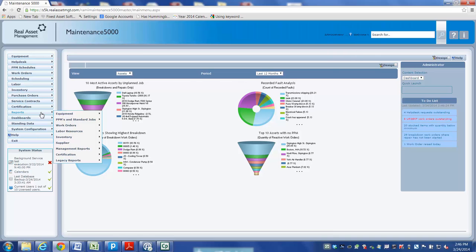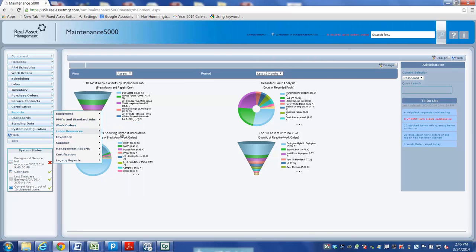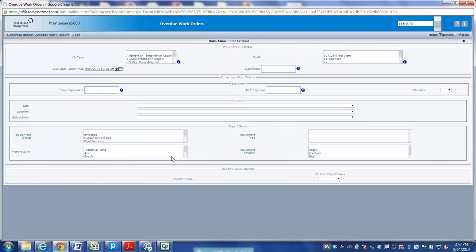So for example, we'll drill into a couple reports here and take a look at the data that we can get out of them. The first place we'll go ahead and look is at our overdue work orders. So from an administrative perspective, you might want to see what work is out there, what do we need to have done, what work should be done that we need to reprioritize as well. You'll notice all of the fields we have here, such as the sites and sublocations. These are all user-defined fields based off of your terminologies that we will set up in the solution.